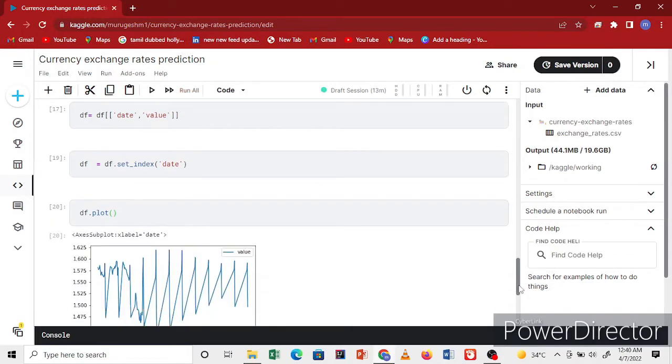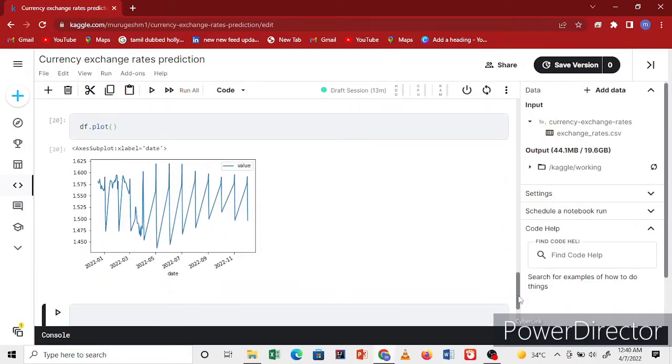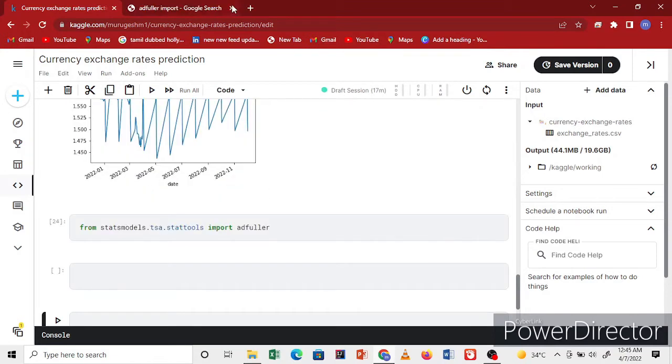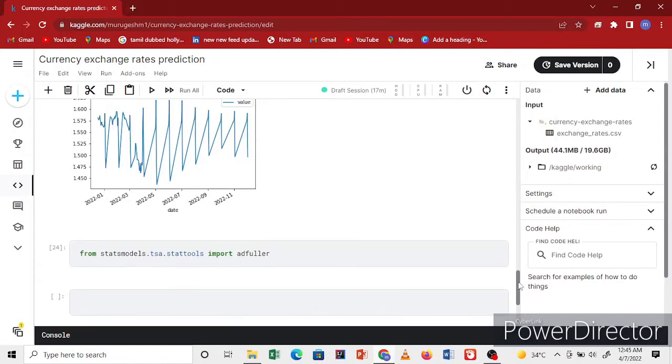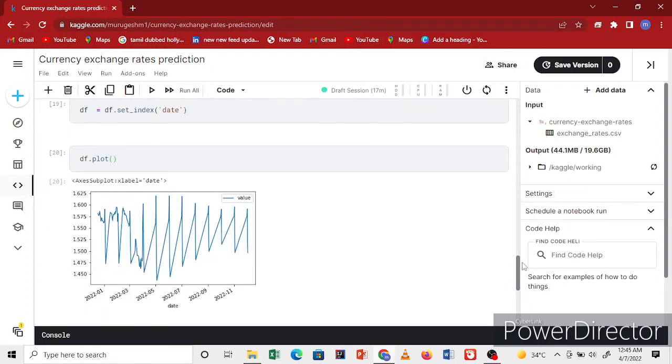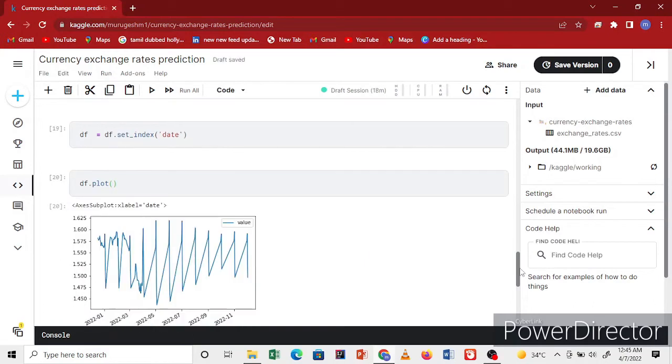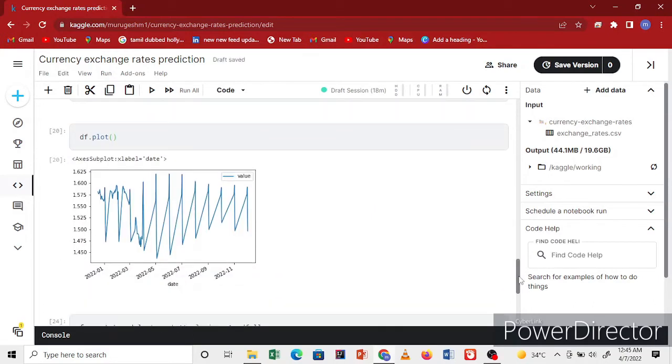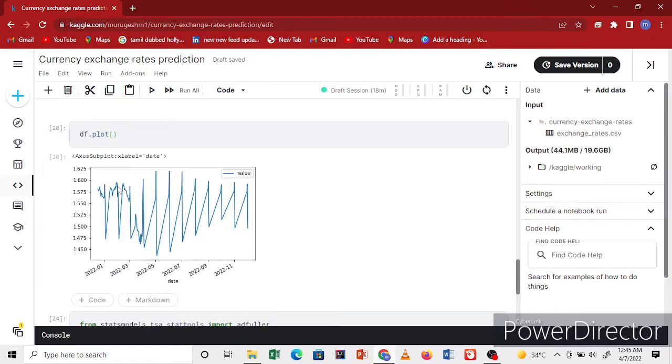This is my value over the years and months. This is my data, and it looks like that.